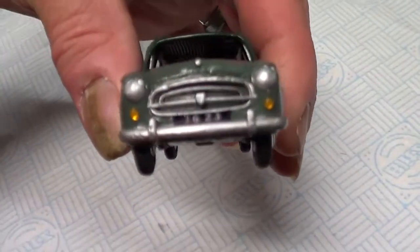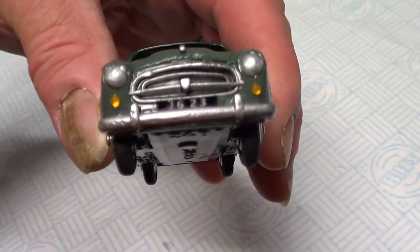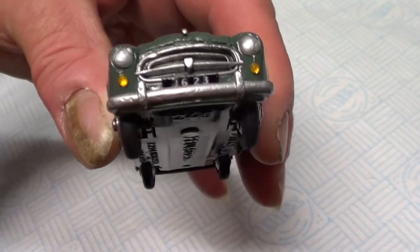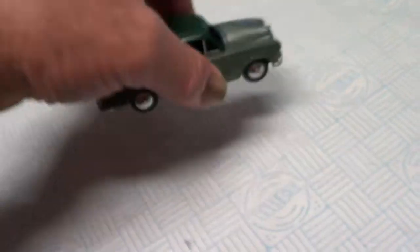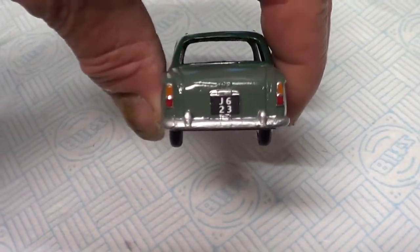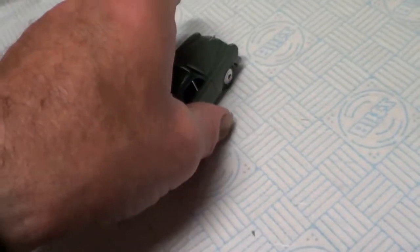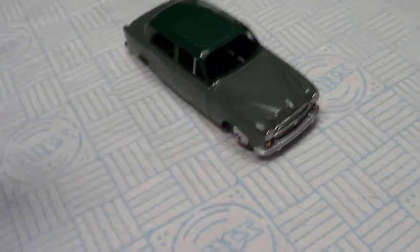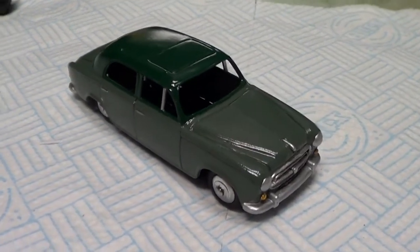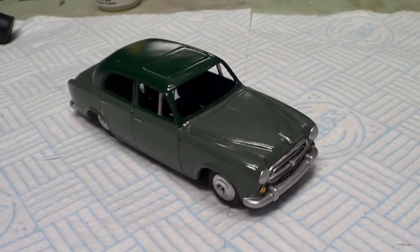Right, well that's it. I've got the number plates on. Well, what a job I've had doing those, because they are so tiny. I've had a job to be able to print that size. The back one's turned out probably a little bit better because it's slightly bigger. Right, so that's it then. It's turned out quite nice. So I'm pleased with that, and I hope my mate will be pleased with it.